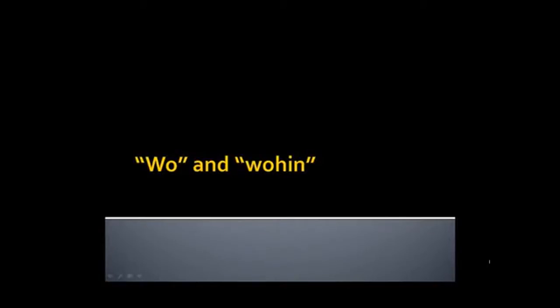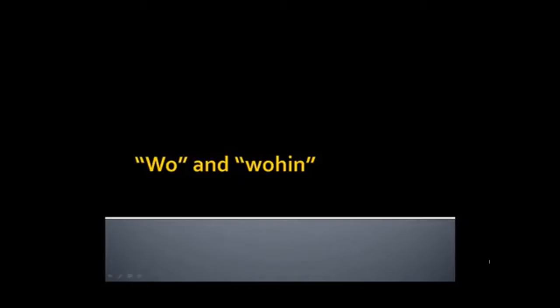We're going to take a look now at the German wo and wohin. We're first going to begin our discussion with a look at some old English words. Today, when we use English, we ask the questions: where are you going, and where are you coming from? However, in Old English, there were two really cool words, whither and whence, that expressed the same idea.